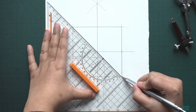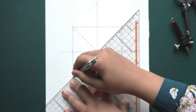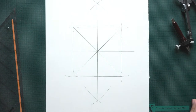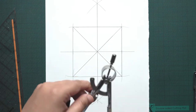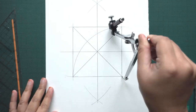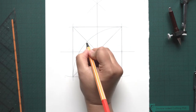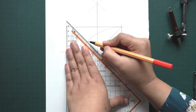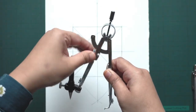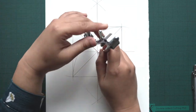To draw the quarter of the pattern, first of all, add the diagonal lines. Open your compass to the length of the square, 10 cm in this case, and place the compass at the right bottom corner of the square and draw an arc. Use the length from the center point to the intersection between the diagonal line and the arc to create a small circle as shown.